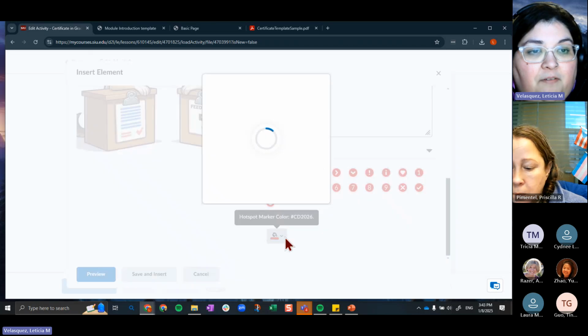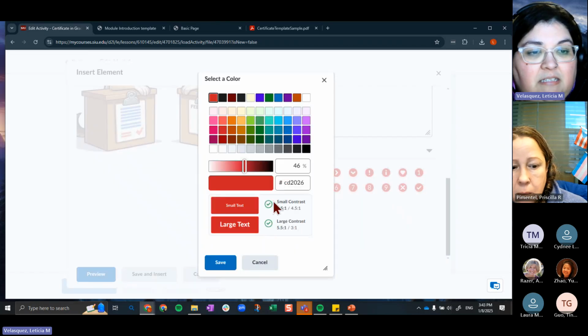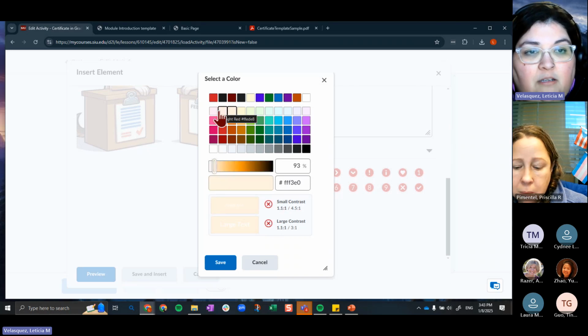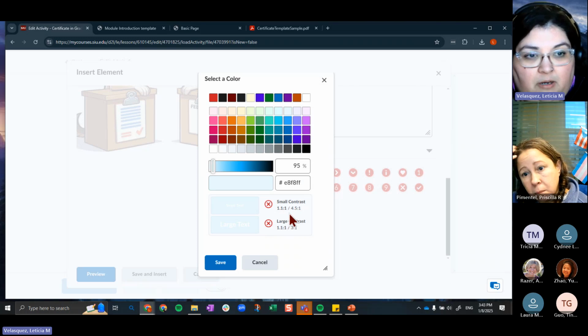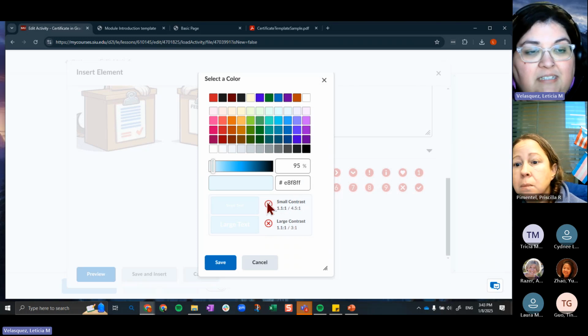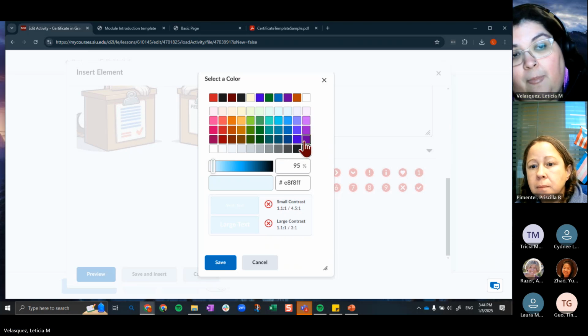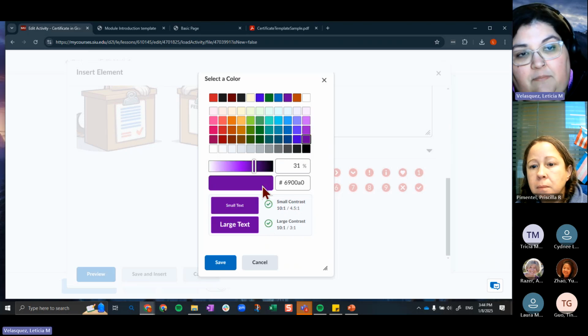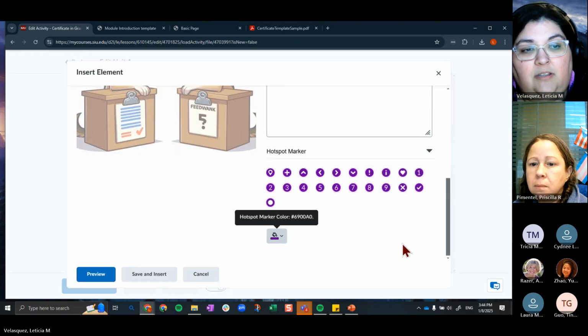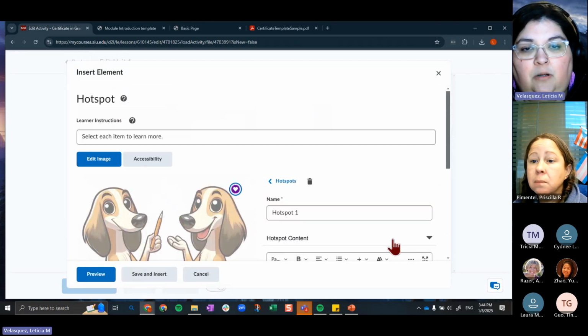The other thing to be mindful of is this down here, which is again accessibility. My background is white, so these light pastel colors are not going to meet accessibility requirements. And that's something that you can check when you change your font color too. You can test it to see if it meets accessibility contrast. So that's something very important to keep in mind too.